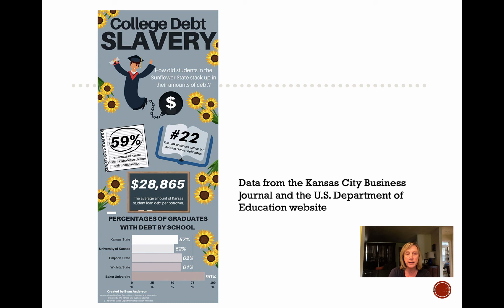Baker University, interestingly, the students there graduate with more debt than at other schools, in this case 90%. Now, while these are not color-coded, using different colors helps to differentiate the bars more clearly than if these were all the same color. Visually, this is a trigger for the viewer that these are separate schools. And this, by the way, is a traditional bar chart in that it's horizontal instead of vertical.